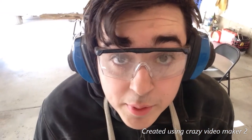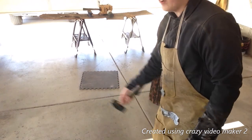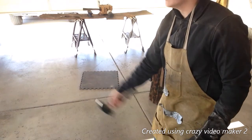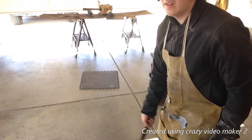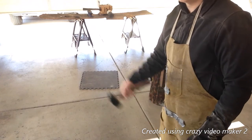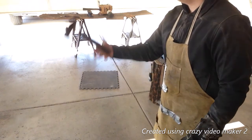One of the hardest parts of blacksmithing is being patient enough to wait between heats. So what I've gotten really good at is the hammer flow. Just a fun little exercise. Keeps you warmed up, muscles moving. It's kind of dangerous, so be careful. But when you've been doing blacksmithing like me, you'll get it. It can damage your hammer though, so make sure it's a hammer you don't care about.